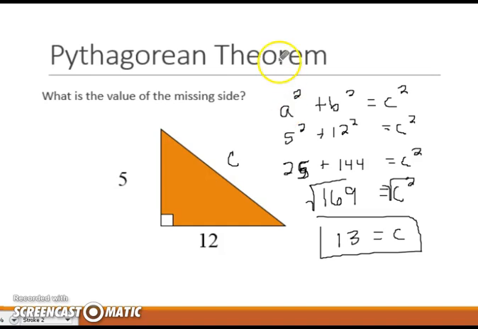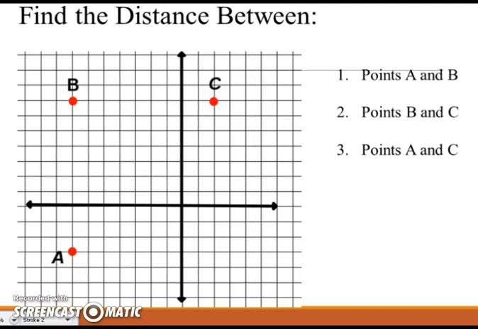So we can actually apply the Pythagorean theorem to a coordinate grid to find the distance between 2 points. If we've got our coordinate grid, it's easy to tell the distance between B and C, for example, and A and B, because we can look at this coordinate grid and count those units. So counting from A to B, we've got 1, 2, 3, 4, 5, 6, 7, 8, 9, 10. So this is a distance of 10. So between points A and B is 10.